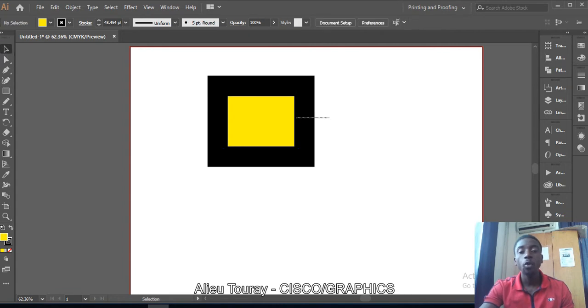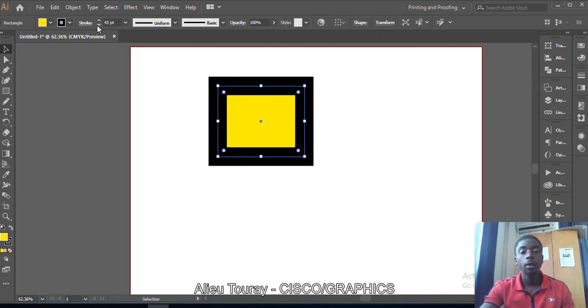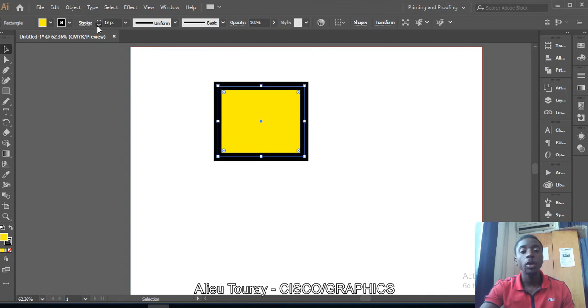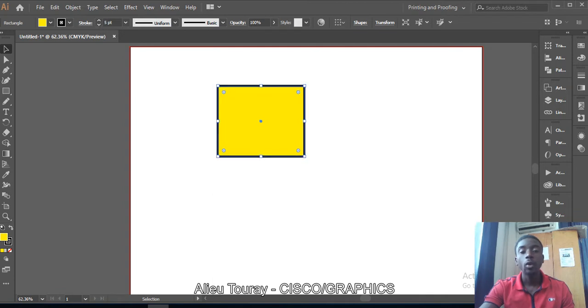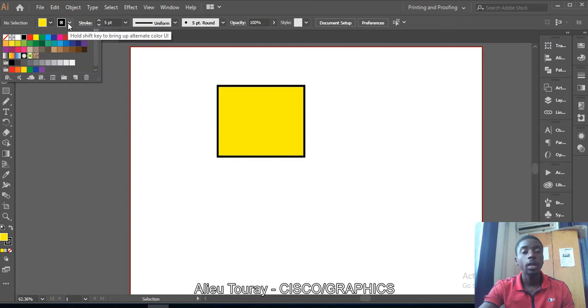All this black spot you can see right here is the stroke. So I have to reduce this stroke by just reducing it from here. You can see, the more I click here, the more my stroke goes down. So I have my stroke of 5. If I don't want this border, if I don't want any border, what I do is click on this and then I choose none here. So that border would disappear.